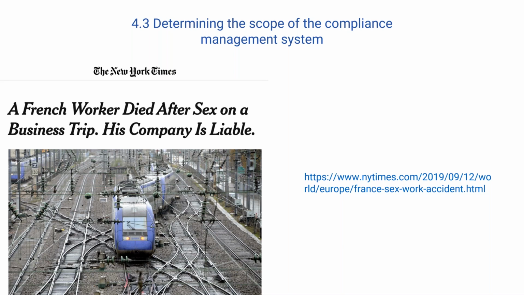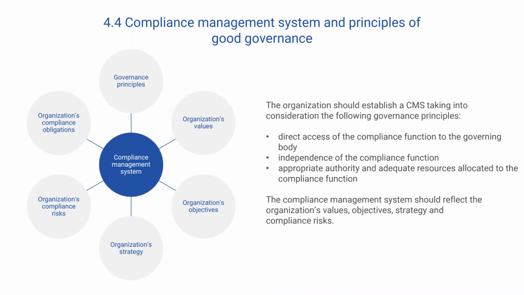And so, when we talk about the scope of your compliance program, this I thought was an extreme example where in some countries, as soon as your staff are working and if they're off site, you're responsible for them, even if they're out of work hours. Everything from driving safety to, in this case, bedroom safety. So scope is very important, and countries do regulate scope. So you want to take a look at that when you're building your program.